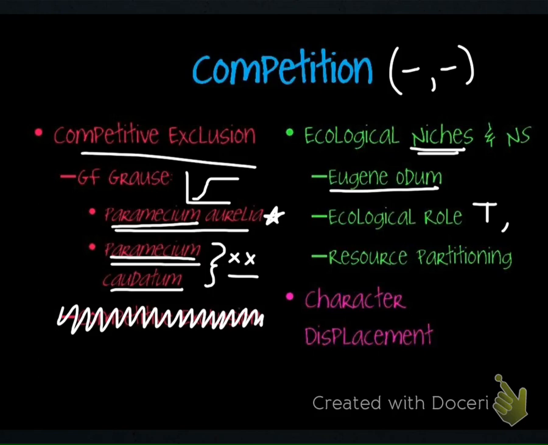So if you combine niche with competitive exclusion, you can say 2 species cannot coexist permanently in a community if their niches are identical. The only way they're going to exist at the same time is if changes in the niches arise over time. And this is resource partitioning, the differentiation of niches that enable similar species to coexist in a community.